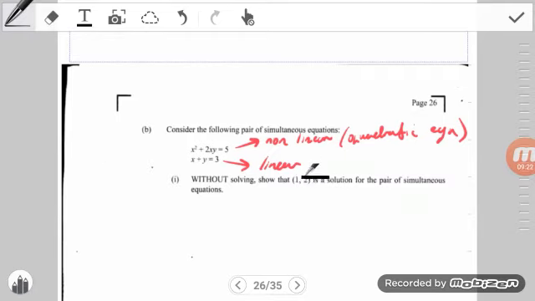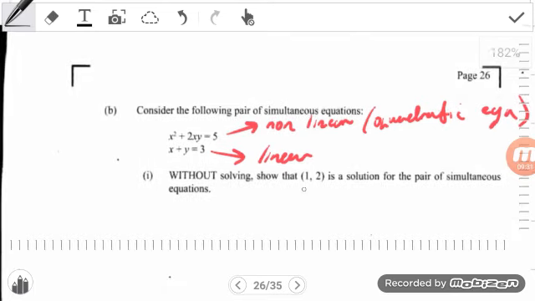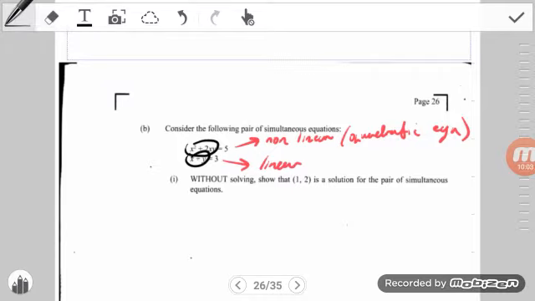Now, to do this is not really difficult, right? Because all you have to do is substitute x equals 1 and y equals 2 into the equation, and if both sides are equal, then (1, 2) is a solution to the equations. By the nature of the question, guys, you can obviously see that it will be. They just want you to show how you would prove that it is, but we already know (1, 2) is a solution based on how the question was asked. So we're just going to do that.